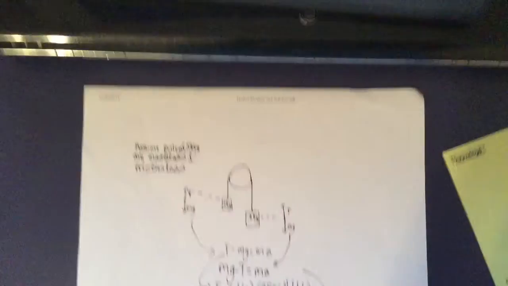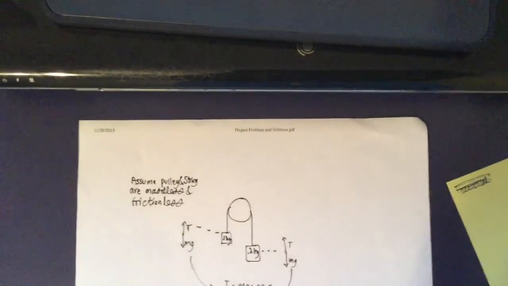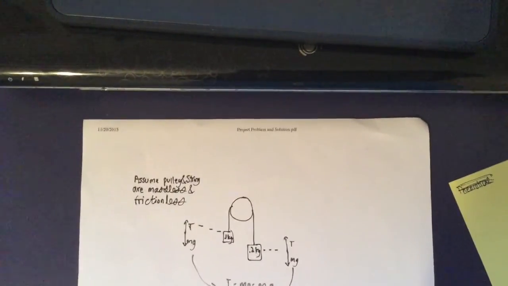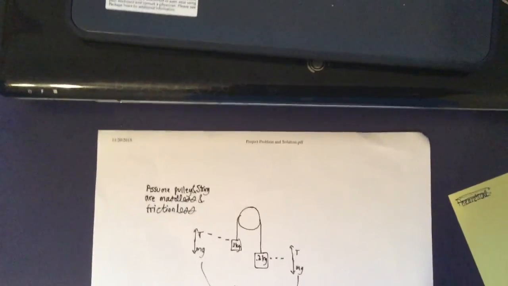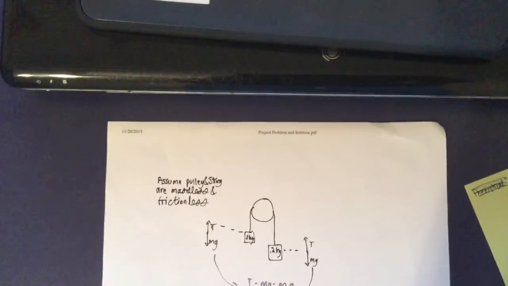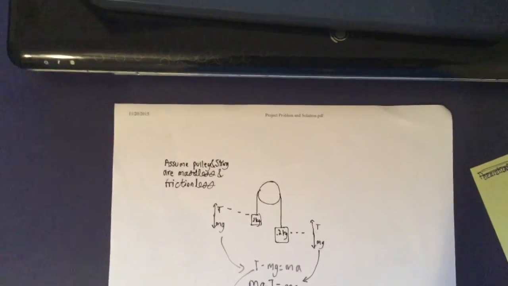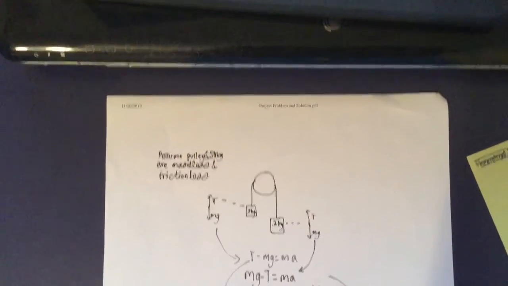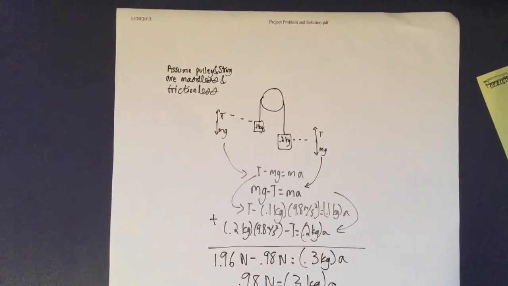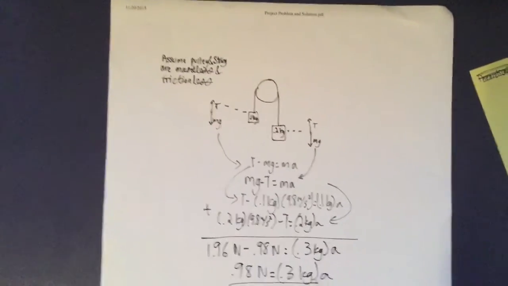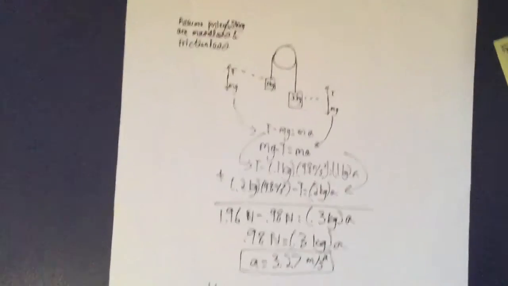Check out these calculations. So for our theoretical calculations of T and a, we first have our experimental setup of the Atwood's machine, with the 0.1 kilogram mass on the left and the 0.2 kilogram mass on the right. And we have the associated free body diagrams showing the forces of tension and mass times gravity. Then we can set up a two-system equation like this with the two different free body diagrams, and plugging in the known values, we can come up with this sum for the system, which gives us our acceleration of 3.27 meters per second squared theoretically.